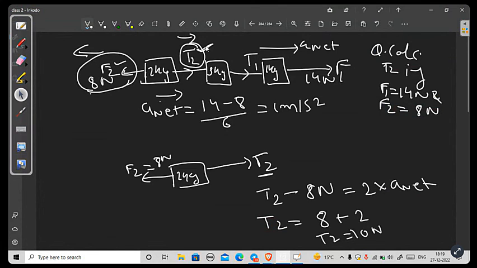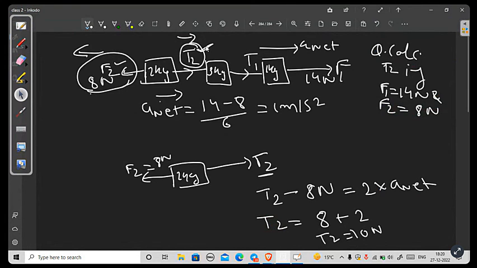So tension will be pulling the 2 kg block towards the right hand side, despite that there is an opposing force on the 2 kg block, F2, which is equal to 8 Newton, pulling it towards the left hand side. So it is opposing the tension force. It is opposing the direction of motion as well. But since the tension is greater, the direction of motion will be towards the right hand side only, which is the direction of the F1 force. Or also we can see the direction of tension.